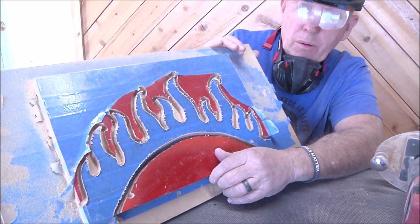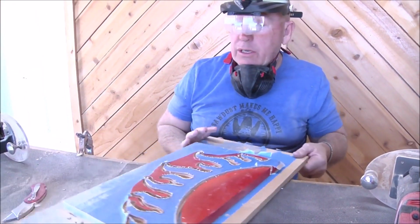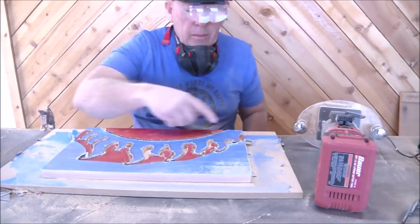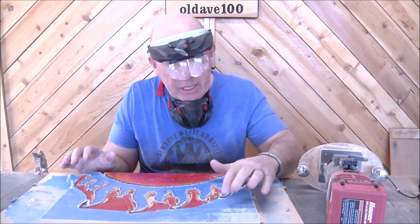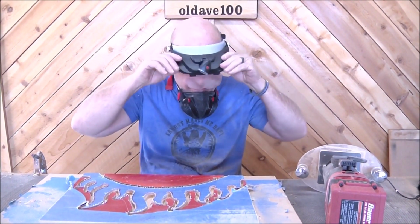And again, this little Bauer, I'm putting that new battery on it, and it's cutting good, nice and solid. So we'll cut a little bit here and see if we can get those flames cut out. I'm trying to keep these pieces of tape from peeling up too much, so I'm going to try and be real careful of that. Time to put my mask back on.